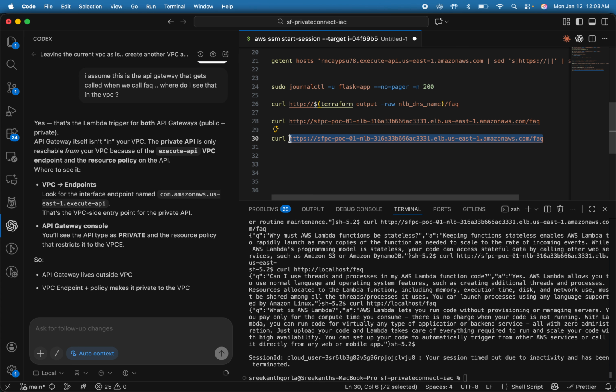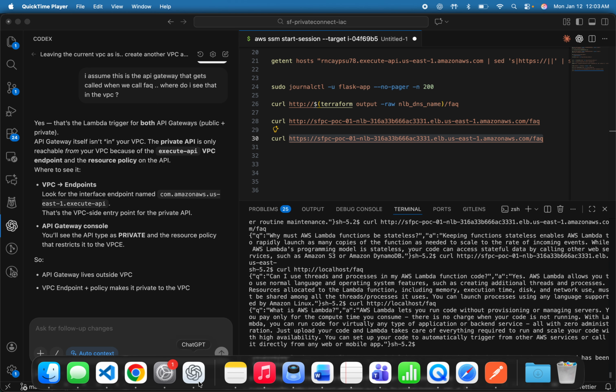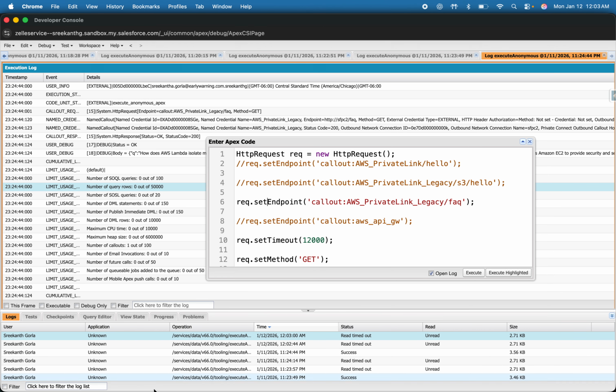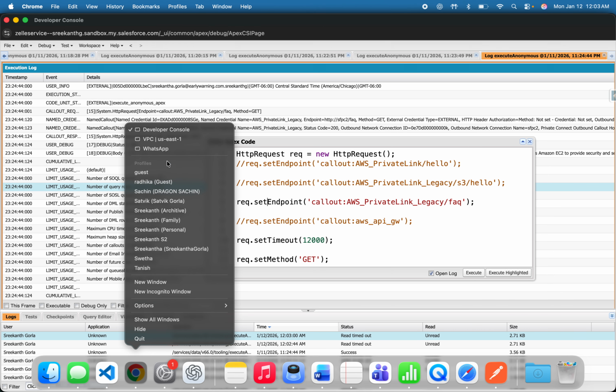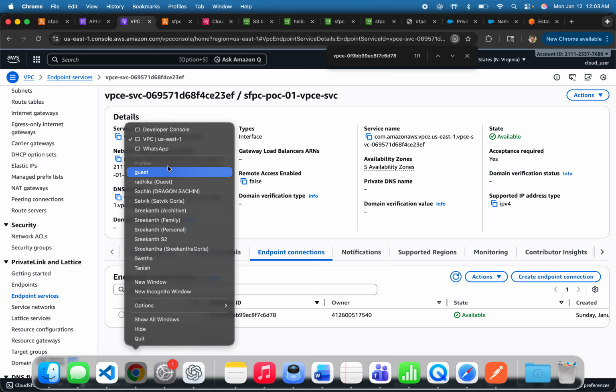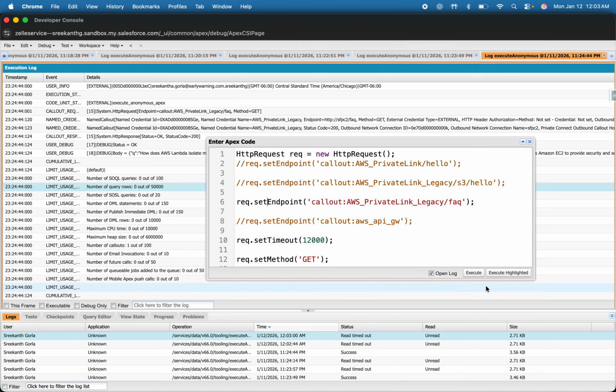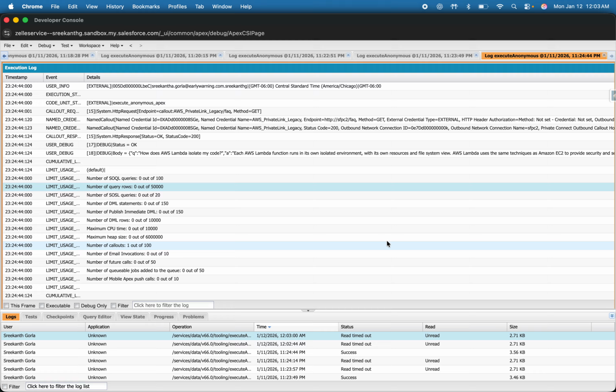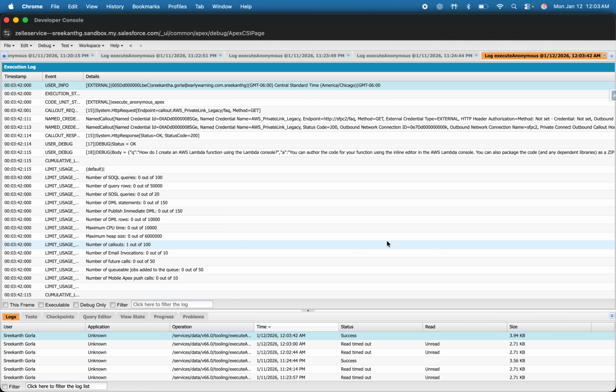This one is more reliable than the private connect URL, but the connection itself should be the private connect. The URL, let's see here, let me actually try one more time. If that doesn't work, I will change it. Yeah, so it looks like this time it worked.